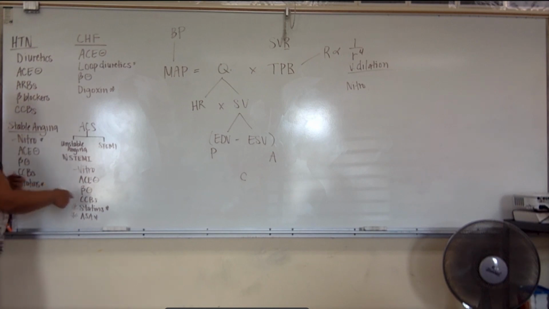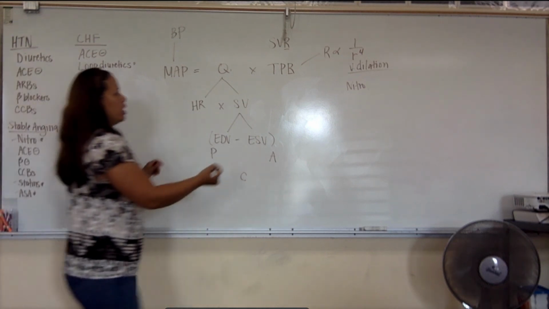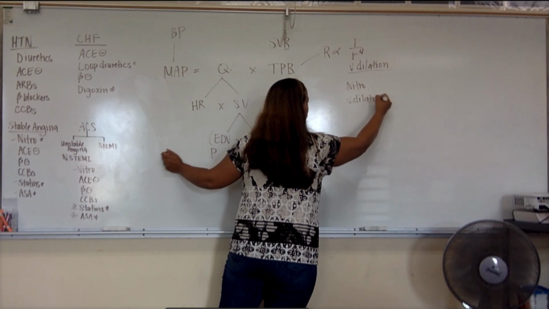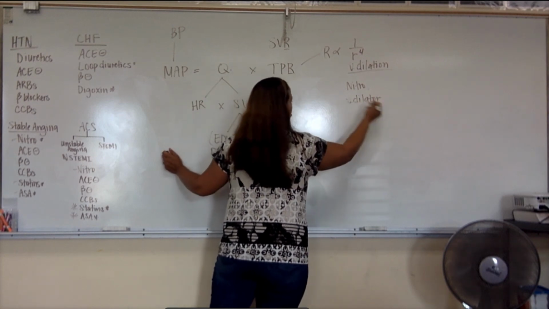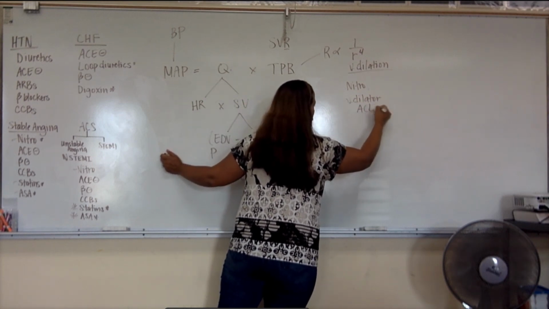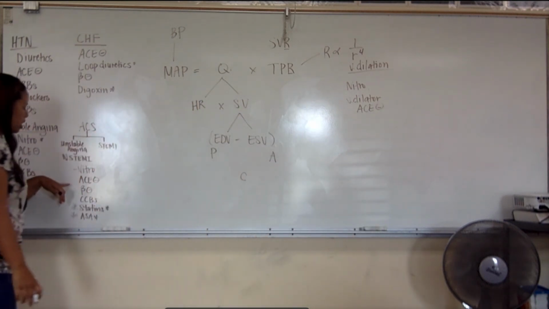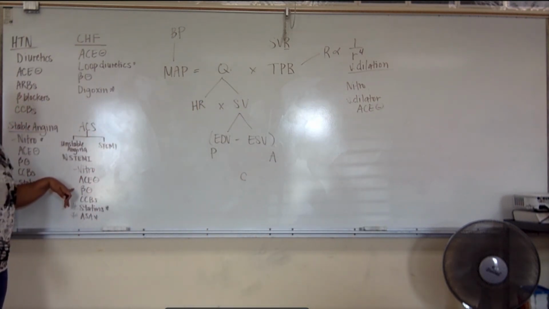ACE inhibitors, right? ACE inhibitors work the same way. It's a vasodilator. It's not the only thing, but we're going to classify it as vasodilator. It's the fastest one. So vasodilator: ACE inhibitors, and ARBs if ACE inhibitors are not tolerated well. And then what about B? Beta blockers to reduce the demand on the heart, and it also helps with reducing blood pressure.